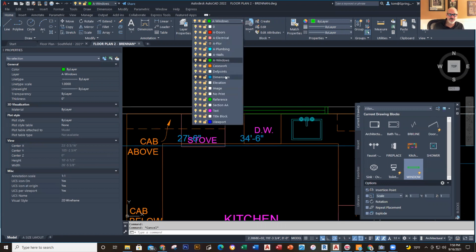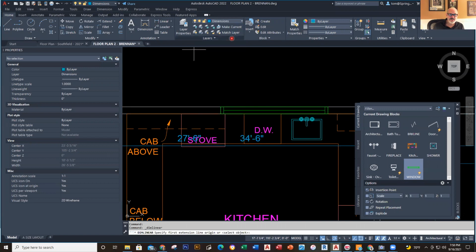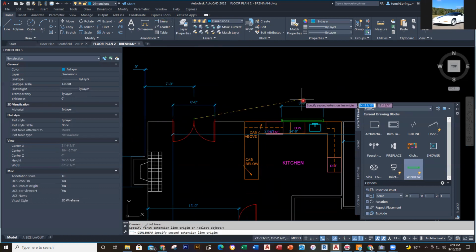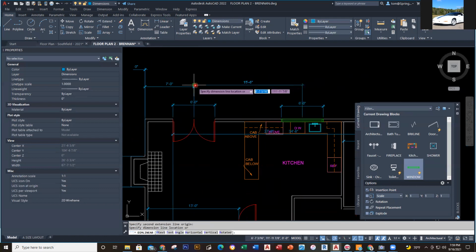So I'll go here, dimensions, and we'll see if it did it. And that is a beautiful thing. Does that make sense? Yeah, that makes sense. I got one question. I've gone ahead a little bit and I've drawn the stairs. Putting the brake line in, whenever I go to put it in, it's super tiny.